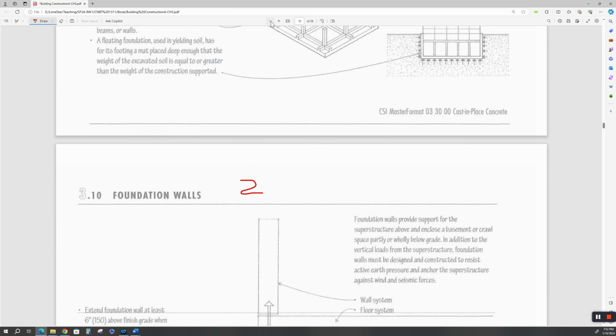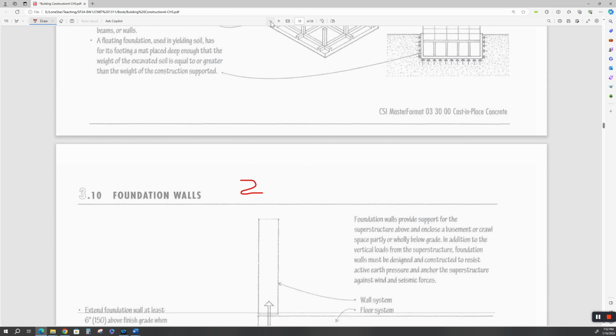All right. This represents the gravity load down the wall. This represents any lateral load resistance from wind or shaking or whatever. Here's your floor system, and then here's your wall system up here. And these things need to be pinned. They've got to be pinned somehow, depending on what your floor joists are. All this has to be tied together somehow, some way. And that's where your structural engineer and your detailing come into play.